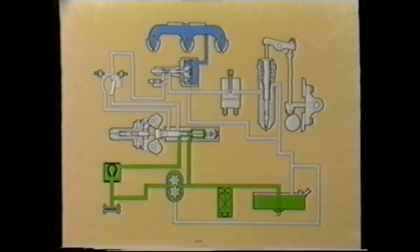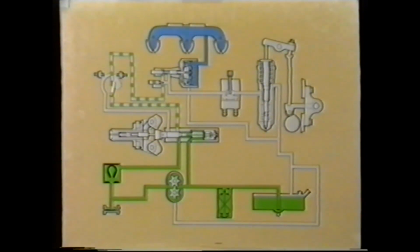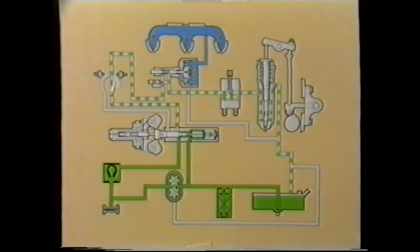In practice, however, there is always a controlled amount of fuel allowed through to the injectors, even in this condition, via the throttle shaft. This is known as throttle leakage. Without this facility, the engine would be slow to respond to throttle operation, particularly after a hill descent, because there would be a delay while the pump recharges the fuel rail to the injectors.